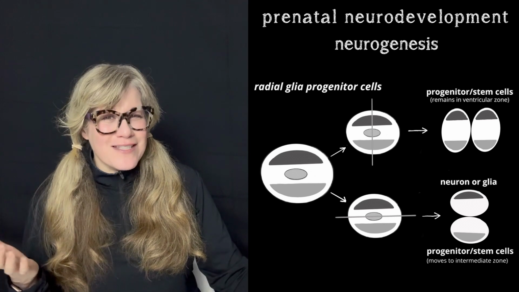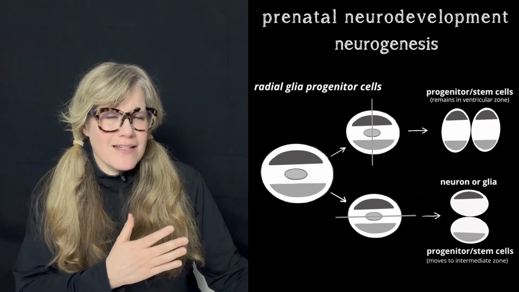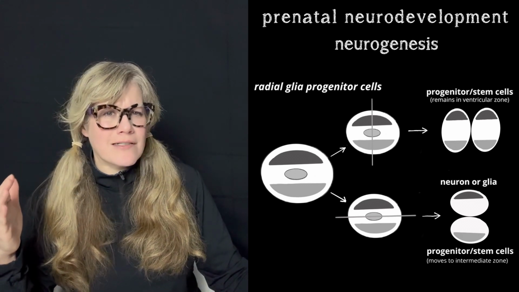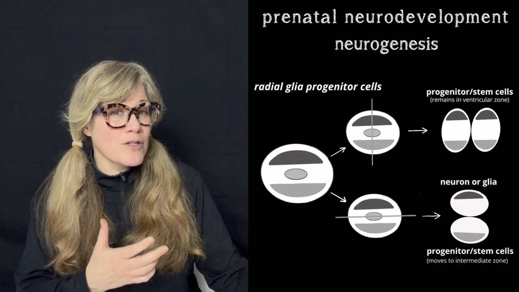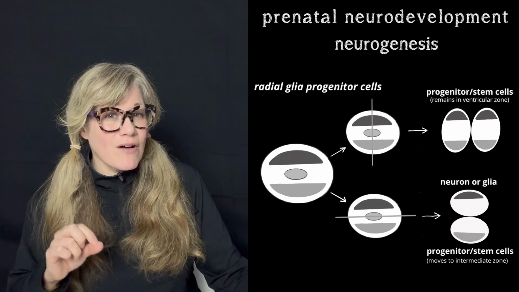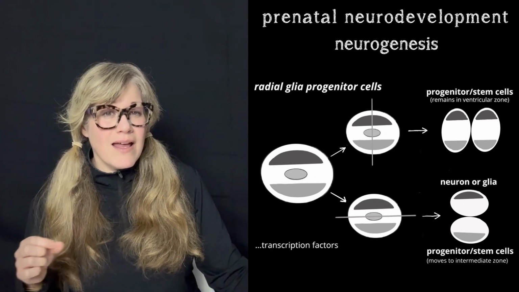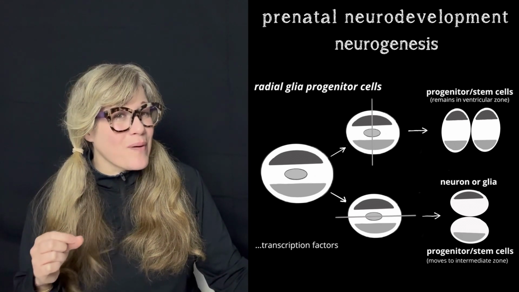How does the daughter cell know it's symmetrically divided or asymmetrically divided? More specifically, how does the peel-facing horizontally cleavage daughter cell know it's supposed to begin migrating and become a neuron? Well, it's possible that special proteins called transcription factors tell the daughter cells where to go. And they do this by expressing themselves in an asymmetrical pattern.